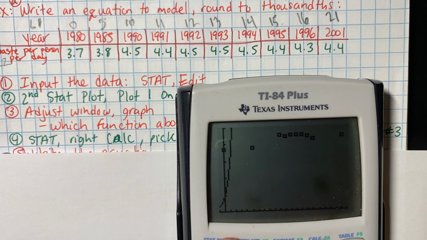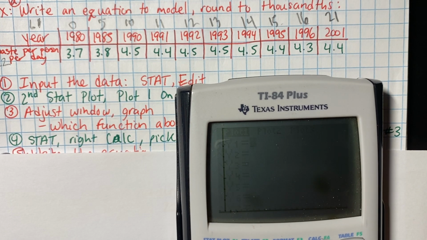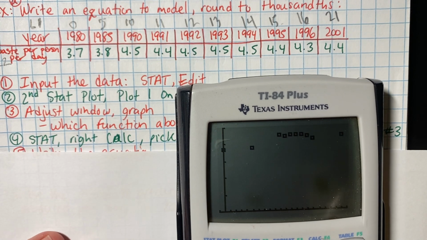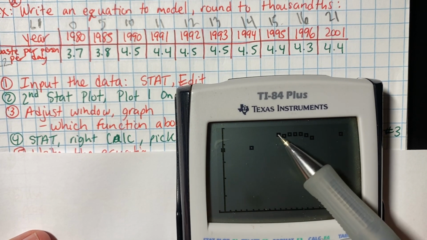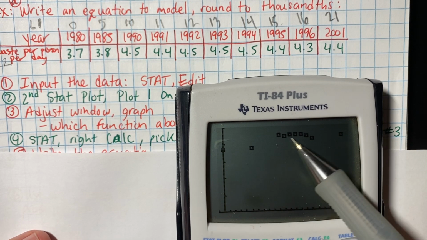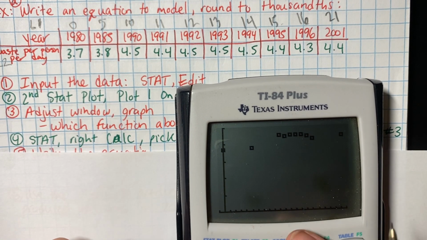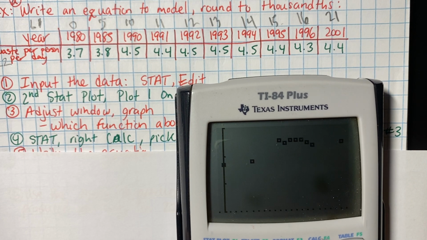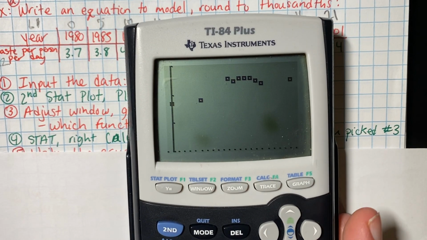I have something in my y equals, so I'm going to clear that out and push graph again. And we're going to take a look at what this looks like. It kind of looks like we go up and maybe back down. This one's not great. Okay, so maybe I zoom in my window a little bit more to 2. Okay, see more of a parabola shape there. If you're having a hard time seeing your shape, change your window again.